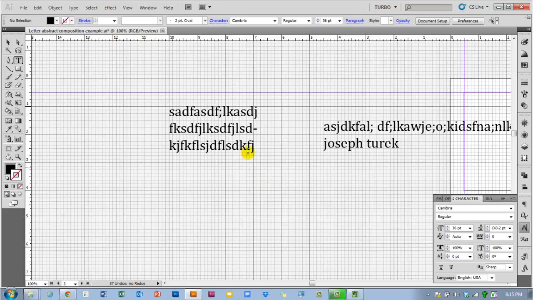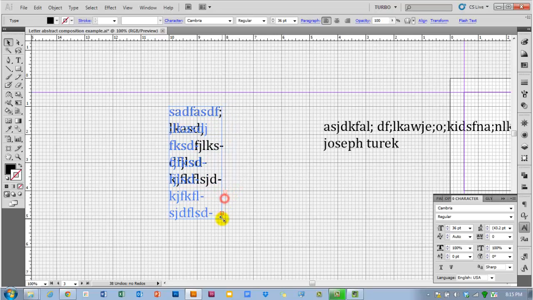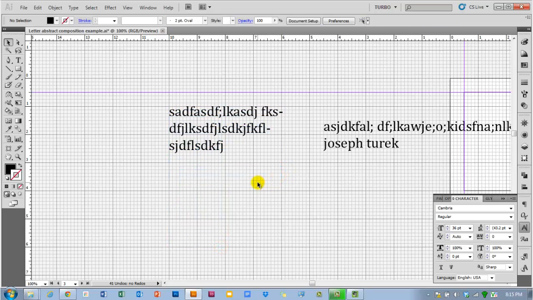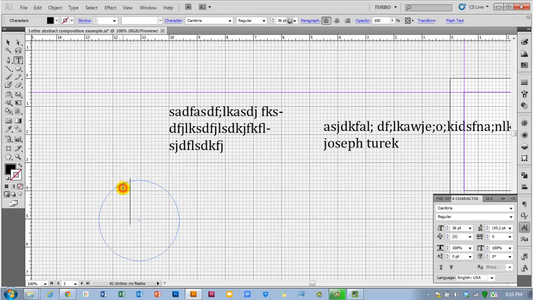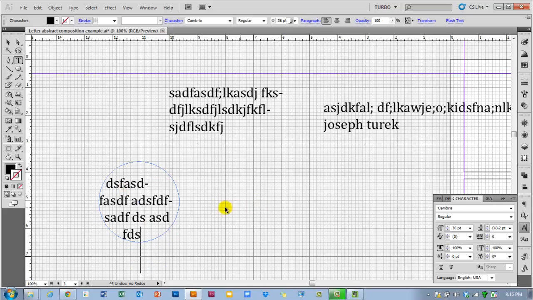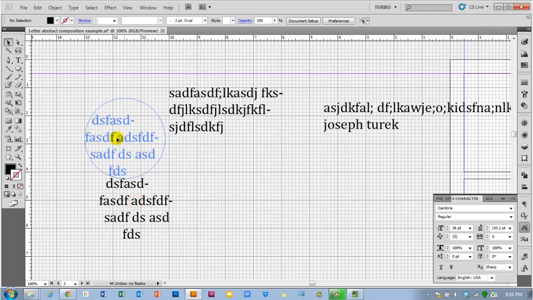Area type has a lot of advantages over type on a point. It scales to the form that it is inside of, so I can scale these lines of text here to fit my box of text. Okay, I can also make pretty much any basic shape area type. So if I go to my shape panel here and I want to make a circle full of type, I just make a circle. Okay, and then go to my type tool and hover over that circle and click, and then voila, that becomes area for area type. Okay, so you can get really creative with the area type tool.